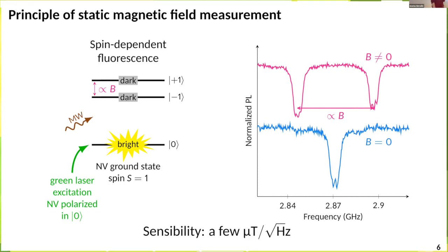What is the typical measurement time, acquisition time for an image, and what are the spatial dimensions of one image? So we can scan up to a few microns, maybe 10. It depends on the AFM. If we have a good AFM, we can go to 10, 20. If we have a bad AFM, it's more 1 or 2. And for a quantitative field map, it's a few hours. For just a map of the photoluminescence, it's more half an hour. So it depends on what you want and how precise you want your measurement to be.